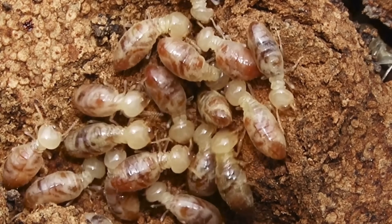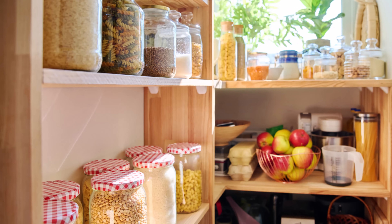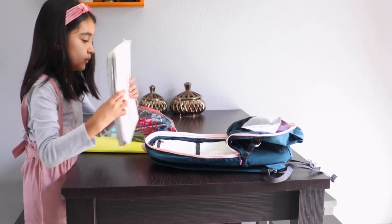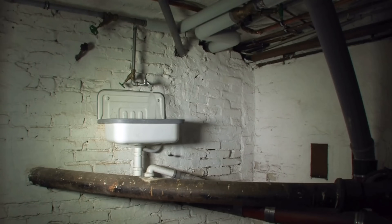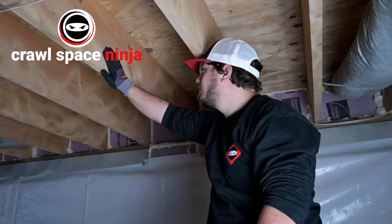So what can you do about it? Simple. If your home is damp and humid, there's a good chance book lice are already thriving — crawling through flour and grains in your pantry, sneaking around your kids' school supplies, or hiding in the crawl space you barely dare to enter. That's where controlling humidity becomes a game-changer. A properly sized, centrally located dehumidifier can help lower moisture levels that book lice need and cut off one of their favorite food sources: mold. If you think your crawl space, basement, or living areas might be too humid, Crawlspace Ninja can step in with a free inspection and a moisture control plan tailored just for your home. Don't wait for an infestation to show up — call us today or visit crawlspaceninja.com for a free inspection. Keep your home dry, healthy, and book lice-free.